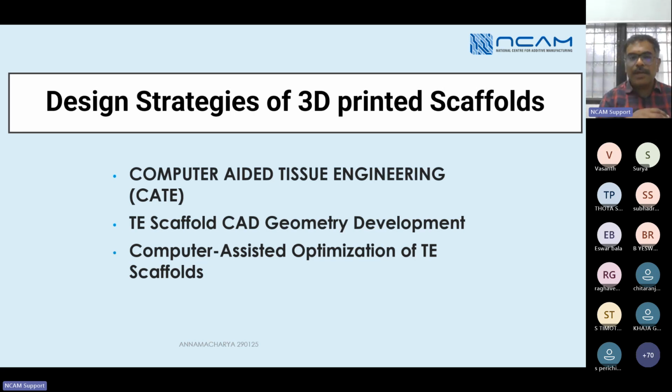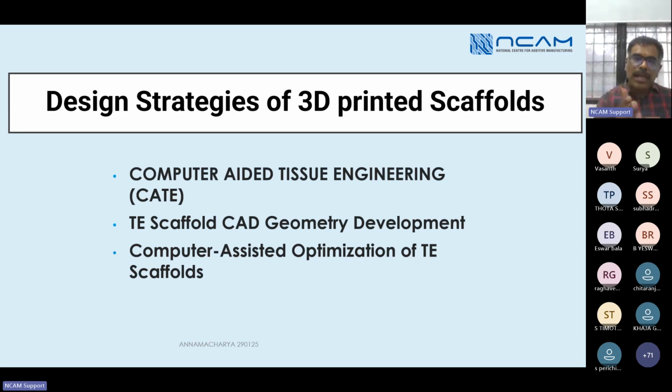And then there is computer assisted optimization of tissue engineering scaffolds. This is one more point, where you get assistance. As I told you, you get the geometries available, and how you use the geometries to develop the scaffold is one more strategy, where the mechanical person plays a very crucial role in helping the biomedical person. The biomedical person knows about the tissues, how they work, their growth, and their future plans, but has to take assistance from the mechanical person for the 3D printed scaffolds.